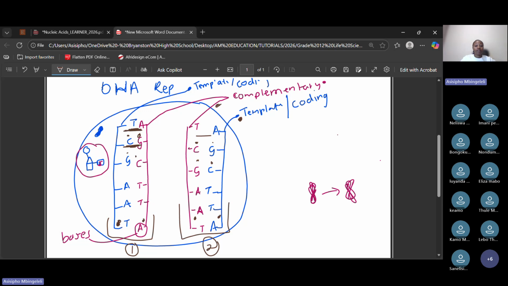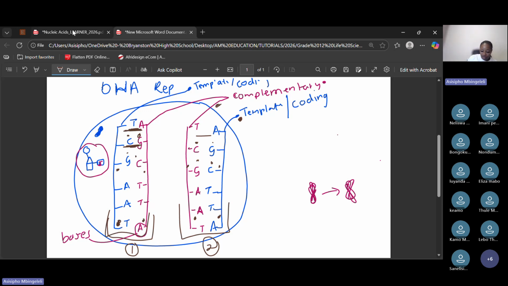All right, guys. Please again look at this and see if we have achieved our goal, which is to make two DNA molecules. If a question were to ask you, how many strands can you see? They're asking you about the strands. You are able to count the strands. This is 1, 2, 3, 4. How many molecules can you see? It is two molecules because each molecule is made up of two strands.